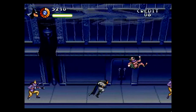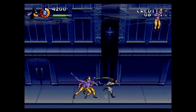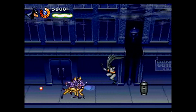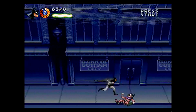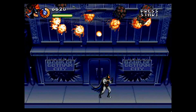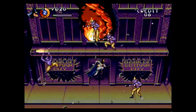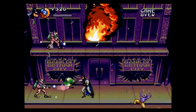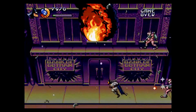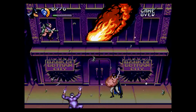Let me explain the batarangs. There are 3 types distinguished by their color — blue, red, and green — that will charge to a more powerful burst if you let the gauge on the top right corner fill up. The blue ones are the weakest, with the faster reloading time and a reasonable spread shot. The green ones are the most powerful, able to take down enemies with one hit but with a small spread shot. The red ones stand in the middle, with decent range and effectiveness. If you collect many power-ups of the same type, their power will increase. My personal favorite are the green ones, great for defeating bosses faster. But if you want to cover more enemies and don't care about potency, I suggest starting with the red ones.